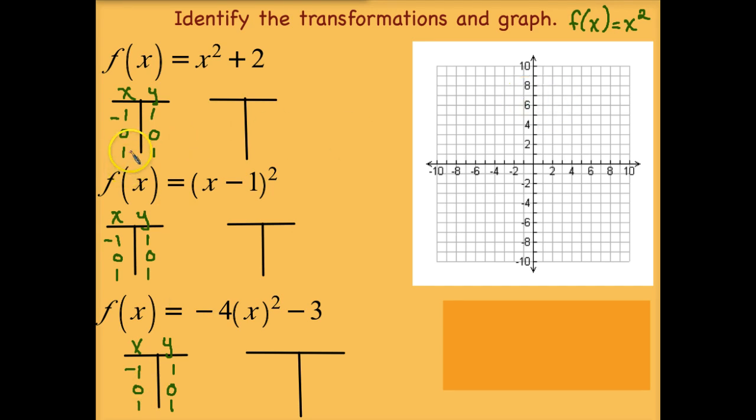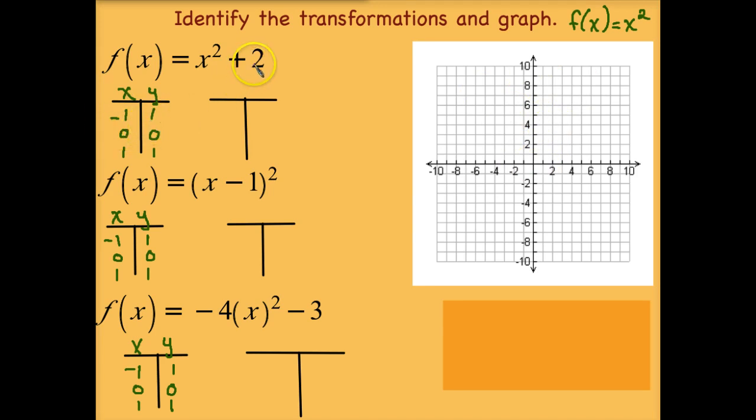For a squared function, our key points were negative 1, 1, 0, 0, and 1, 1. These 3 points are really important because they give us the heart of this function. It'll give us the vertex and the points at which it curves up. If we pick some random points out here, we won't get to the meat of this function.